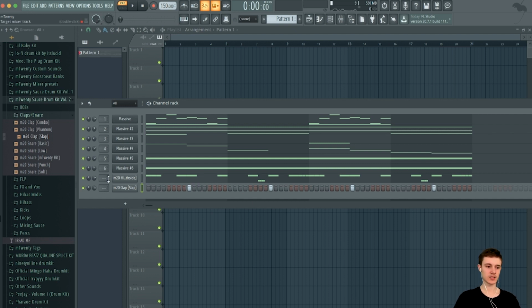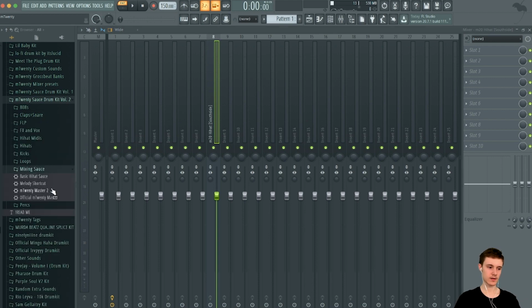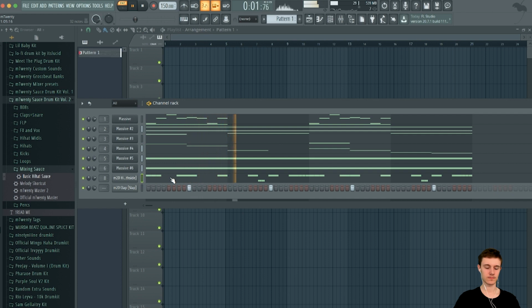But before I do that, actually, I'm gonna get my hi-hat and I'm going to route this to mixer track like this, and then I'm going to add on the mixing sauce basic hi-hat. So as you could hear, it just adds some nice reverb and some nice sounding delay and stuff to add more texture to your hi-hats. I like to use that on a lot of my beats. But yeah, now I'm gonna move on to the open hats.